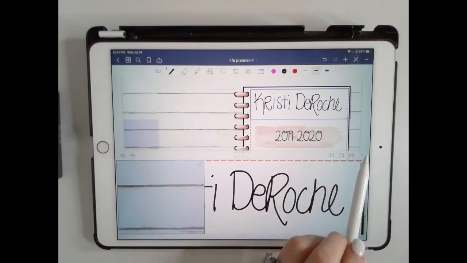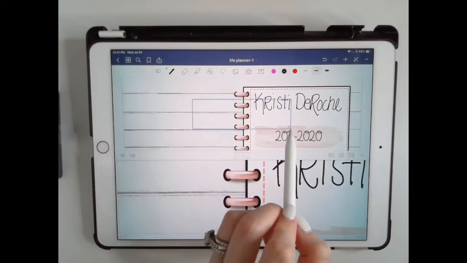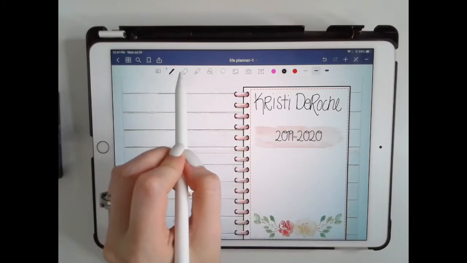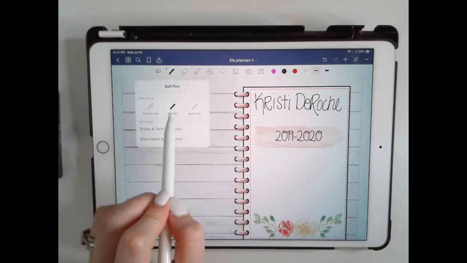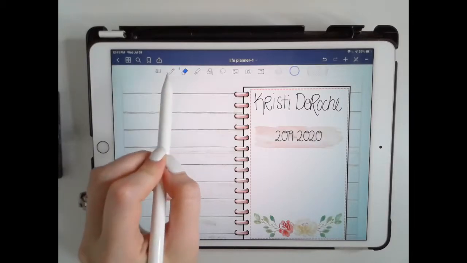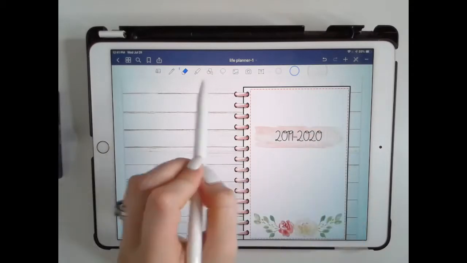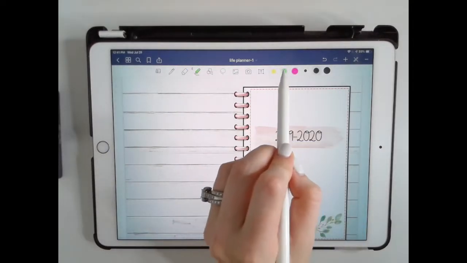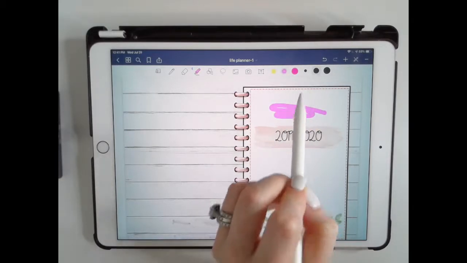You can also use this window whenever you're writing smaller, because the zoom window can be manipulated to be smaller or bigger. Next to it, you have your pen, which they have the 3 different pen types, which is what I do like about the Goodnotes app. And then there's the eraser. You can select your eraser size. They have the highlighter, which when you just click on a color, if you don't want that color, click on it again, and you can always change your color.